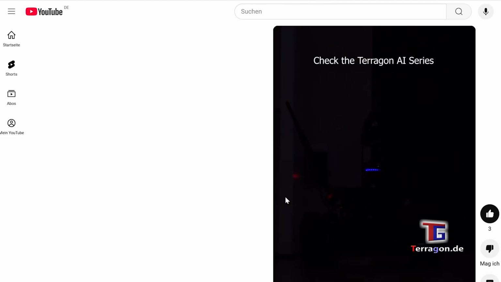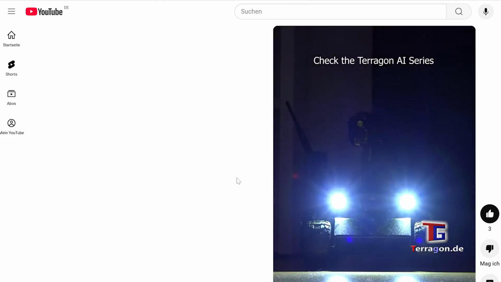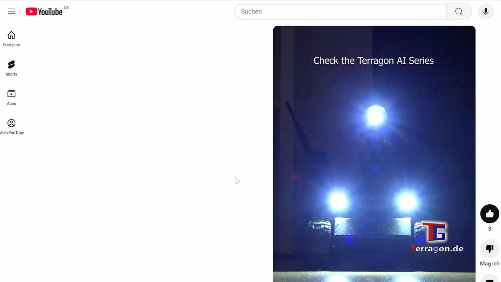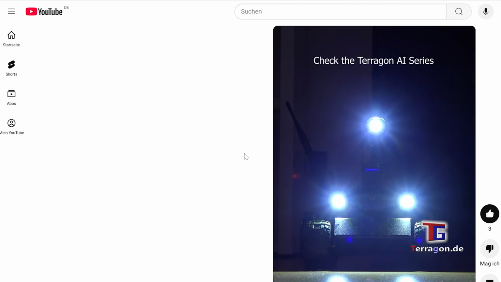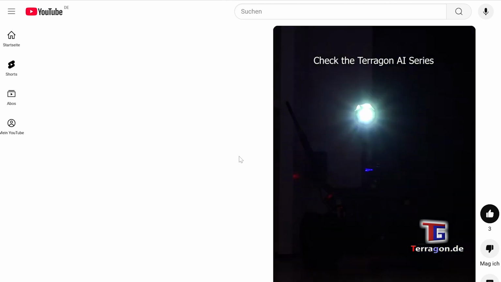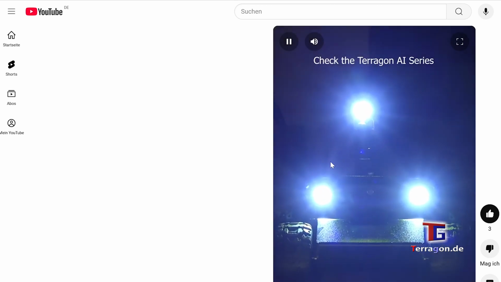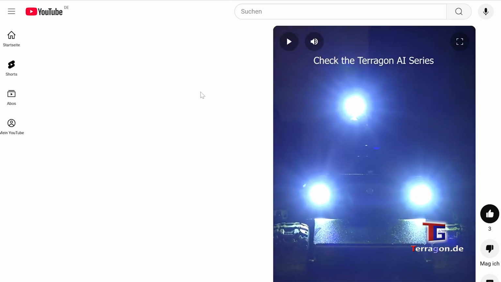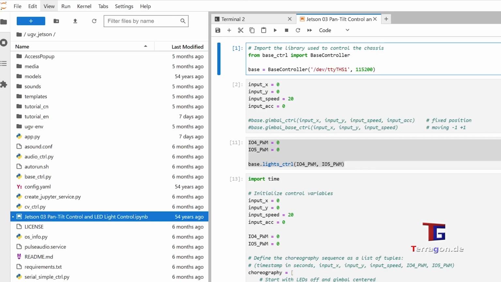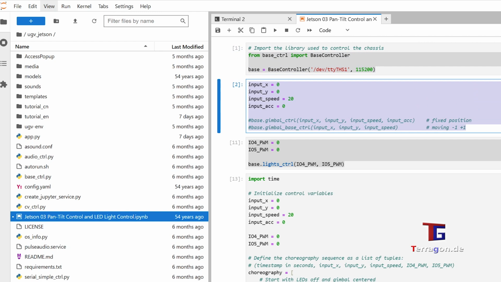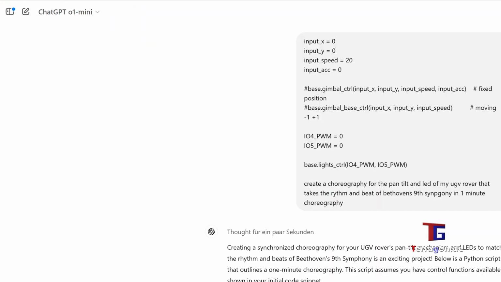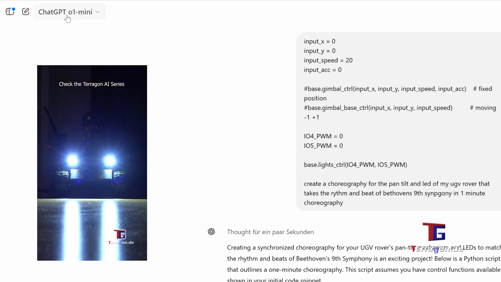In this little X course, we want to have a look at this animation or choreography that many of you asked how it was created. It was created very simply with a music file and a choreography created by ChatGPT for this robot. What we have to do is copy the standard parts for this robot into ChatGPT so that it knows the pins, which board we use, and what the variables are that the system uses.